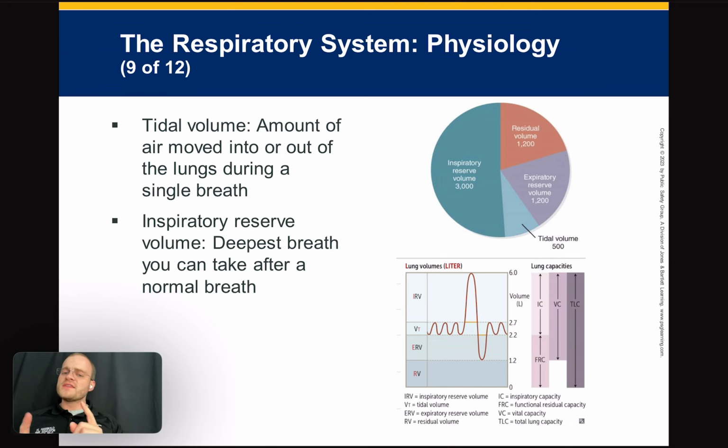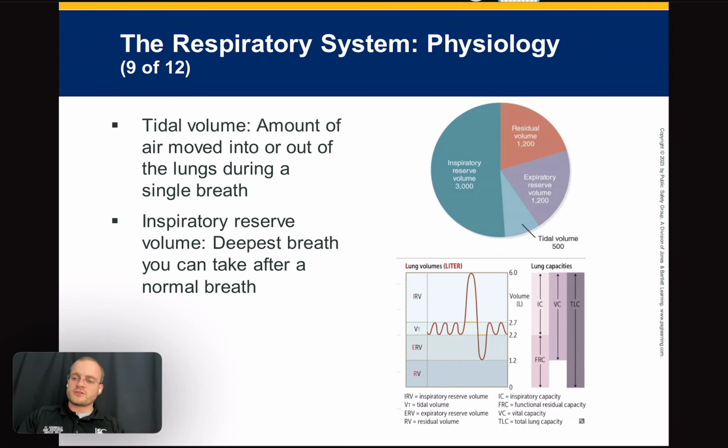Now, this next part is a little complex. There's videos all over YouTube on this. I will do my best, but there's a lot to this, okay? So let's talk about it. Do you know what a tidal wave is? You ever look at the ocean and watch waves? Interestingly, when we breathe, our pattern, if you were to look at it, is tidal. It looks like a wave, right? And that's what they're showing you here.